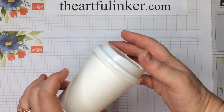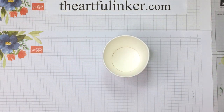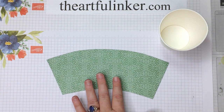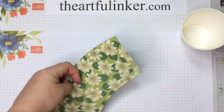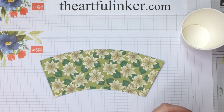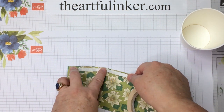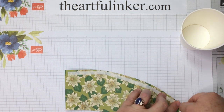Okay, so next I have one of the mini coffee cups that's also part of the Heartwarming Hugs suite, and I've cut a piece of the Poinsettia Place designer paper to use as a wrap on my cup. Isn't that side gorgeous as well? And I'm going to lay down some tear and tape on this.